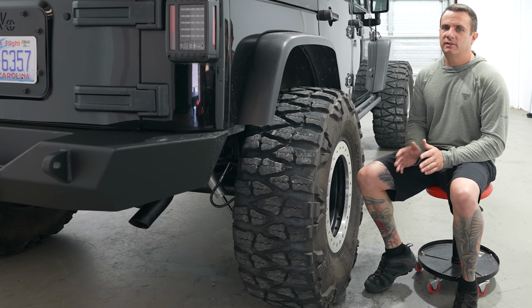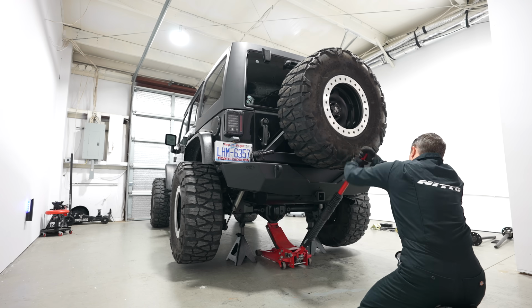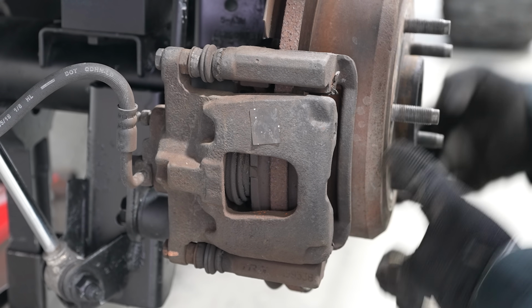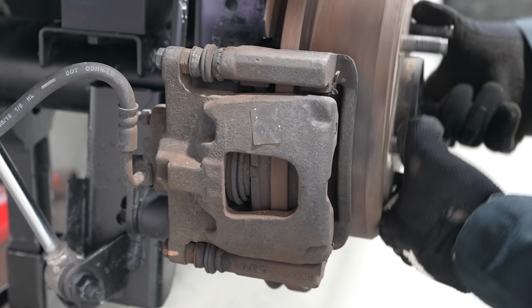Those are telltale signs that you have bent a rear axle shaft flange. And a great way to see this visually is pull off your tires and wheels from the rear and take the axle shaft by hand and spin it. If you see your caliper plunging, going back and forth at like a high-low spot, that is a great indicator that you have a bent rear flange.